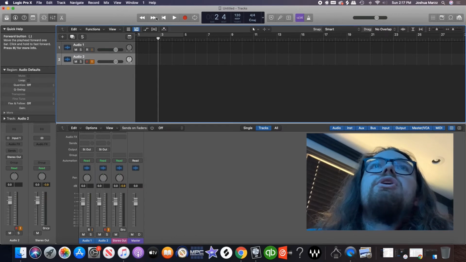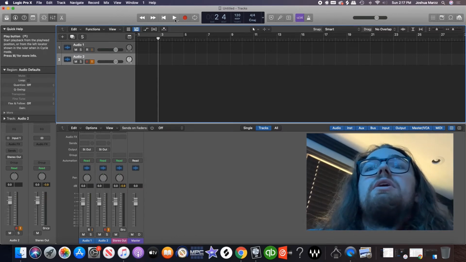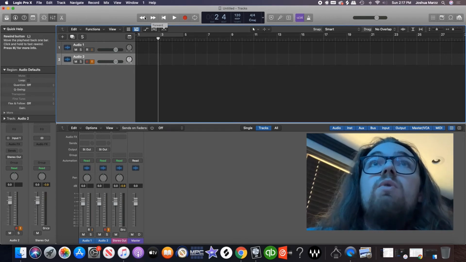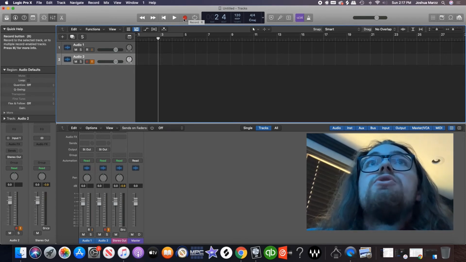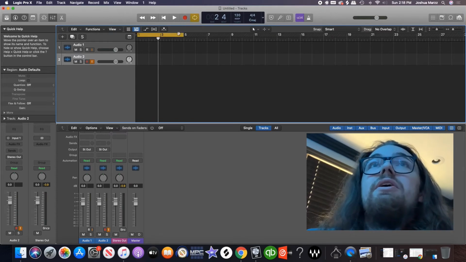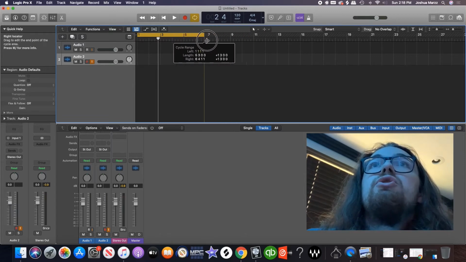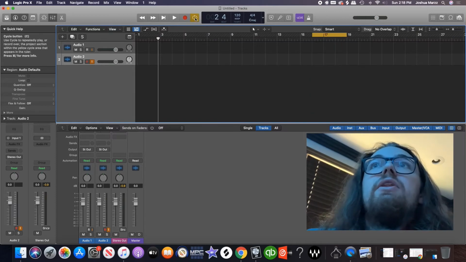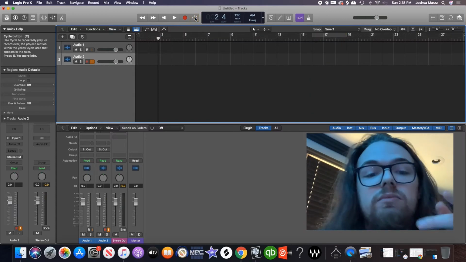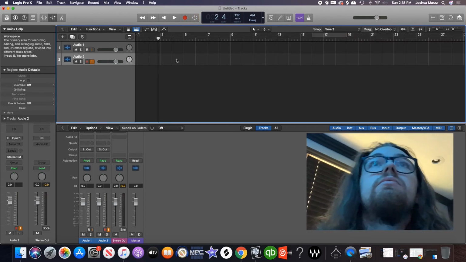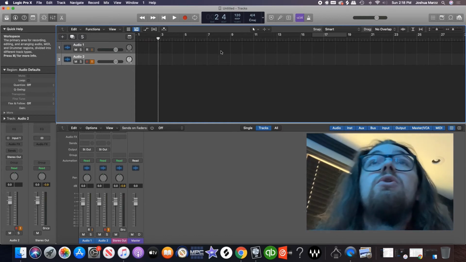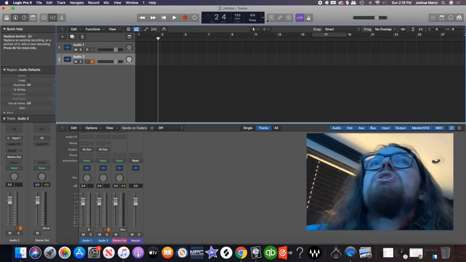Everything up here is pretty self-explanatory. All right. This is literally on a tape deck, how you would play or go to the beginning, forward or rewind a song, the record button, the little red button everyone knows. And this is to put on a specific loop, which you can drag over here. You can also just start dragging and the loop will go on. Okay. And you can just hit C to turn that off or on. Okay. C for cycle. They call it a cycle, not a loop. But anyways, that's pretty much everything up here.